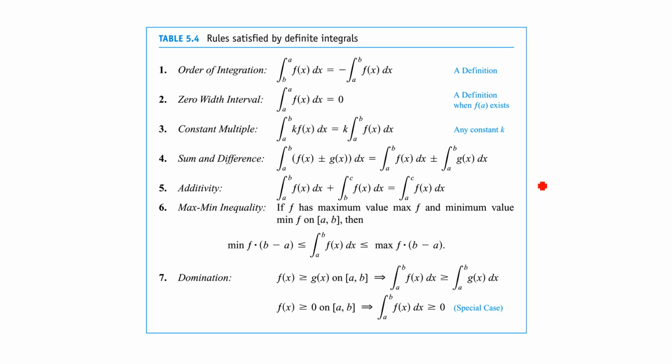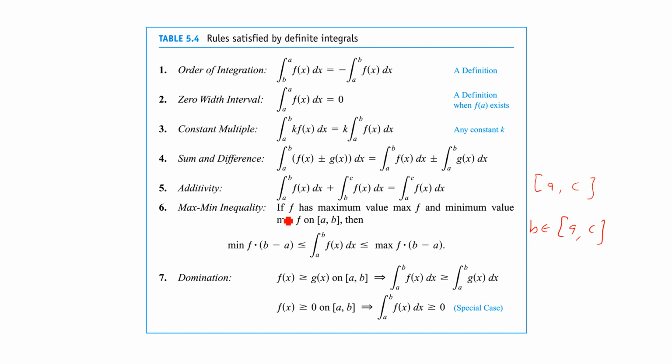Additivity: if we have an interval ab and there is a point c, then we can split this. The integral from a to b plus b to c is a to c. Or this can be written as, in case, according to this definition, if we have interval c and b lies between a and c, we can split it as a to c, I mean a to b, b to c.